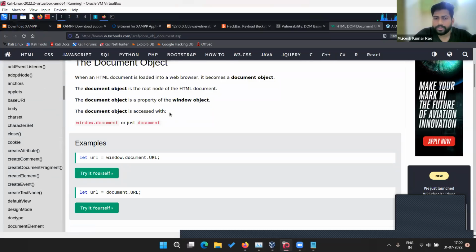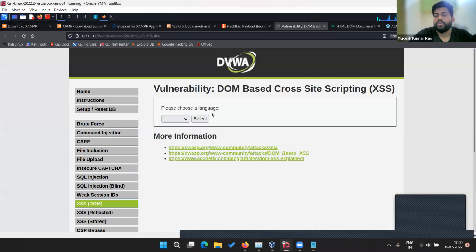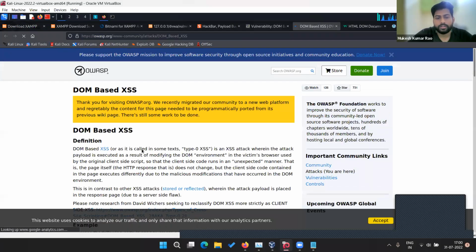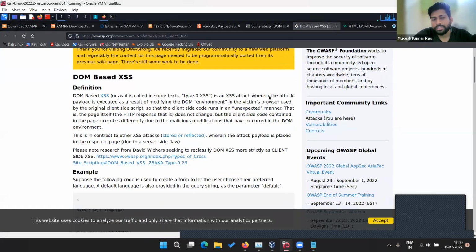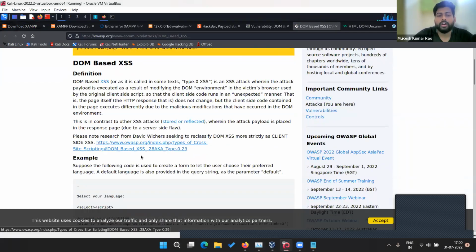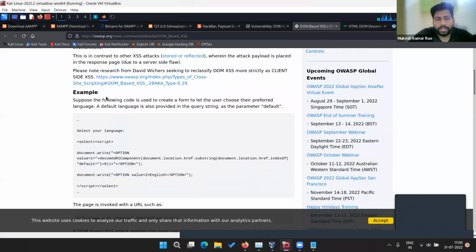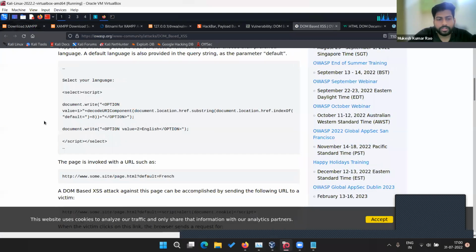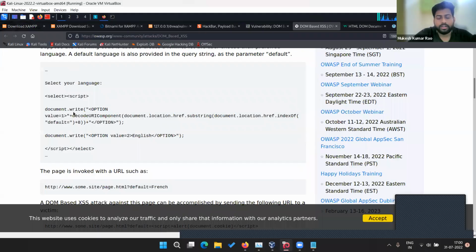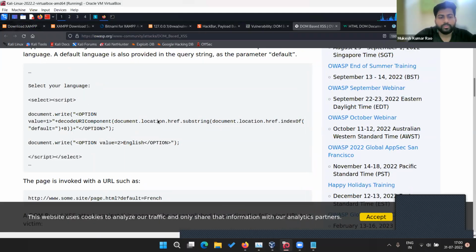It is a part of HTML and JavaScript, you can say. So that is what we call DOM-based. You can also go to the OWASP website, where they teach you about it, like type 0, and sometimes stored, depending on how the response comes. So in every language or query, if you get functions like document.write, document.location, or document.window.location, that comes under DOM-based access.